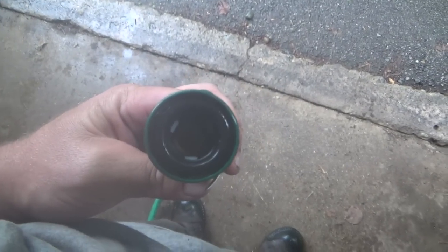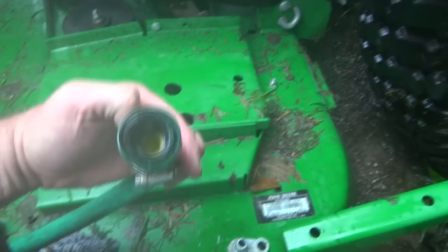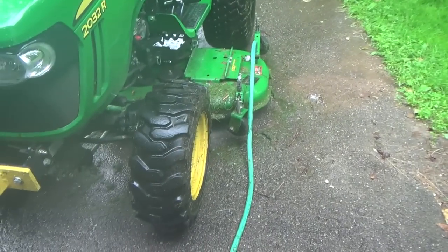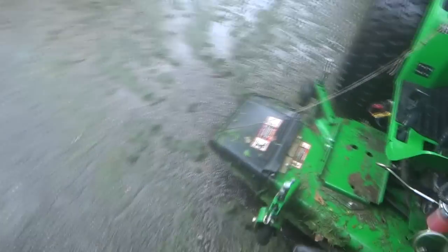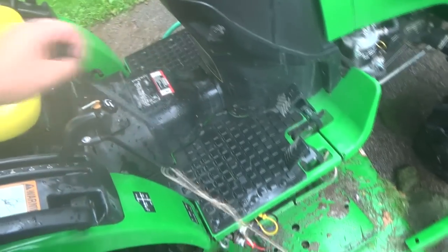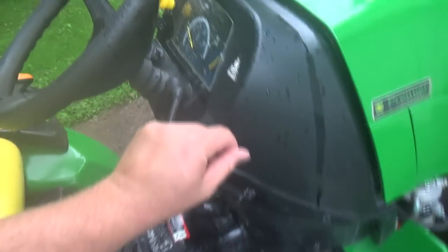So that's a little thing there. It's got the locker-on thing here, and it screws on your hose, and then it just clips into here, and it's got a thing in there so when it's pressurized, it won't spray out on you. So lock her on, turn her on, and give your mower some juicing. Pretty good pressure here, so that helps. You can see her spray in there now, pretty good. Put her down here for the deck, so it's got no suction then, right? And then it's just going to clean straight out. So we'll juice it.